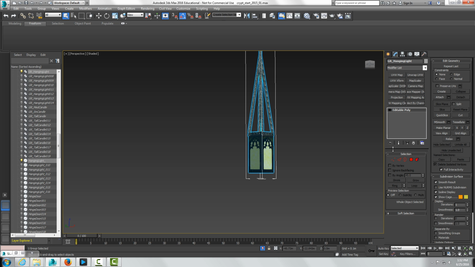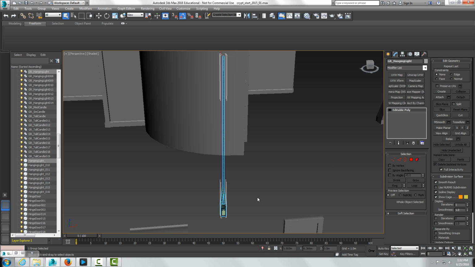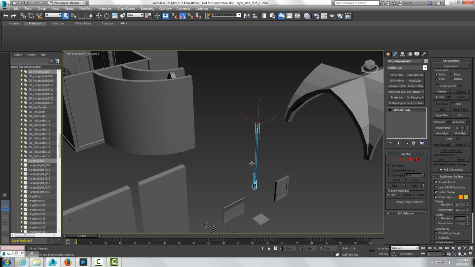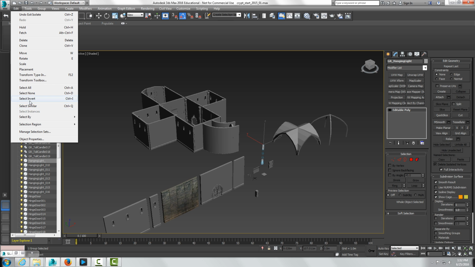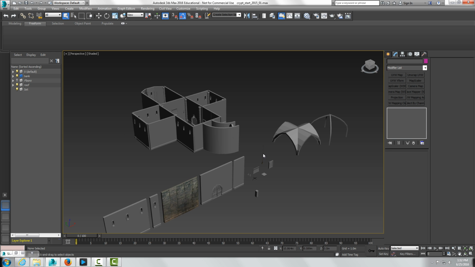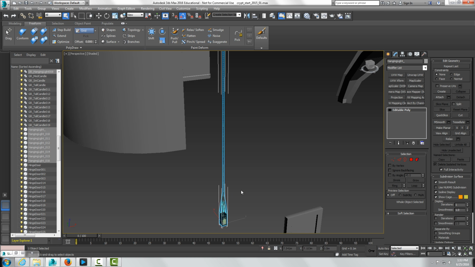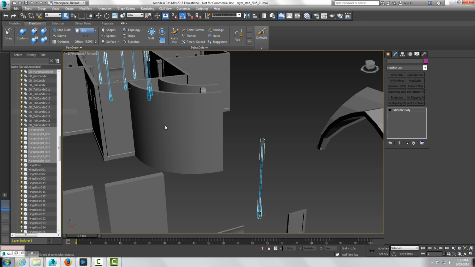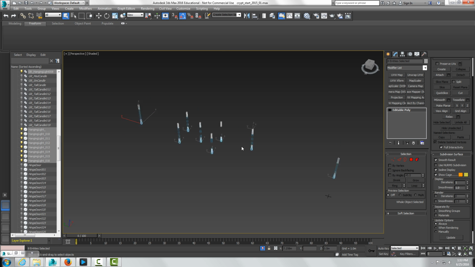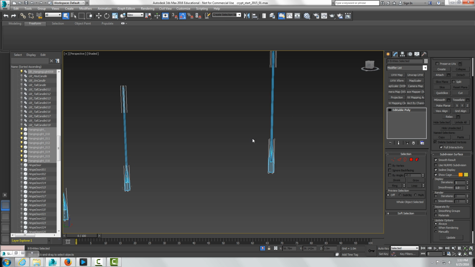So now if I go to the rest of my scene and I want to select all my hanging lights, I go to edit, select, why am I not selecting instances? All right, so we got a light, and what we can do is go to edit, select by instances. It'll select the rest of our objects that are all instances of the same.